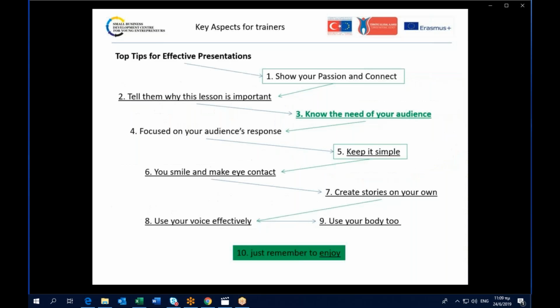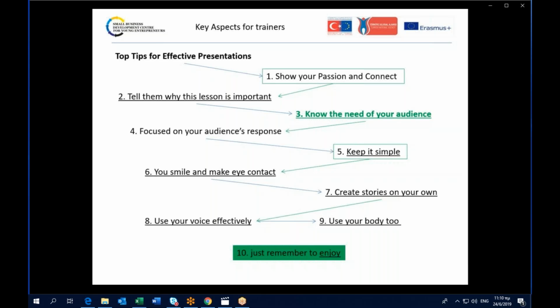Now, these tips are advice from a wide range of people to make sure that you pay attention to every single detail. First of all, you need to show your passion and connect with your audience, so nervousness must be put away. We will advise you at the beginning of each lesson to tell them why this lesson is important and why it matters to you. You can help yourself by reading the guidelines in the theoretical material. Another aspect that you need to have in mind is to know the needs of your audience. And by that, it will be helpful to review in the interactive platform the part related to the report of the Young Entrepreneurs Environment in which this project has been implemented.